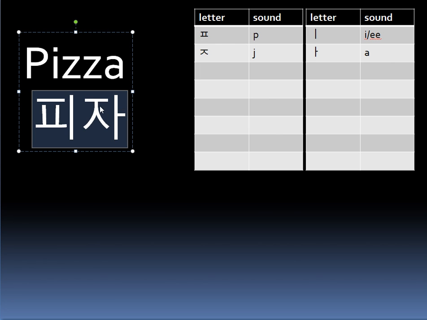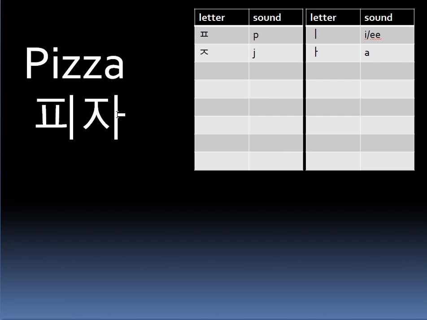And this second consonant sounds like a j, ja, j, whatever you call it. And this vowel is here, and this sounds like ah. So try to memorize these, because they're the foundation for the next ones. So let's look at the next vocabulary.